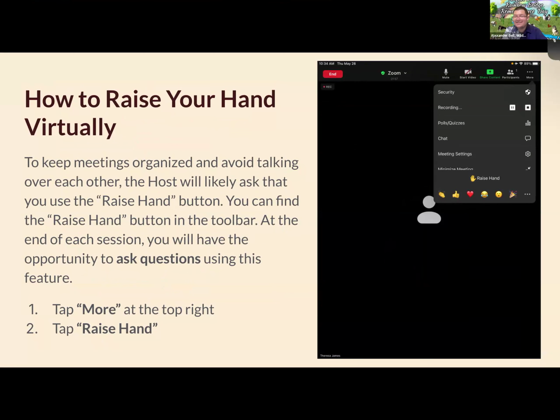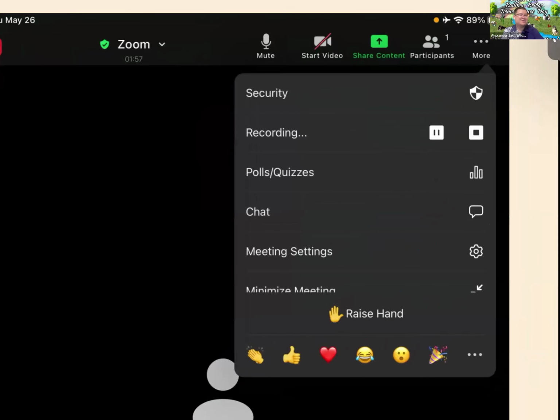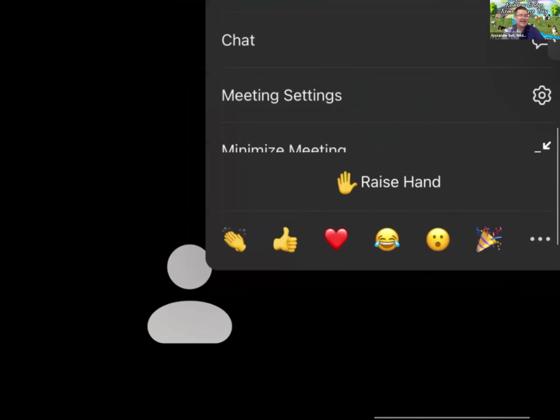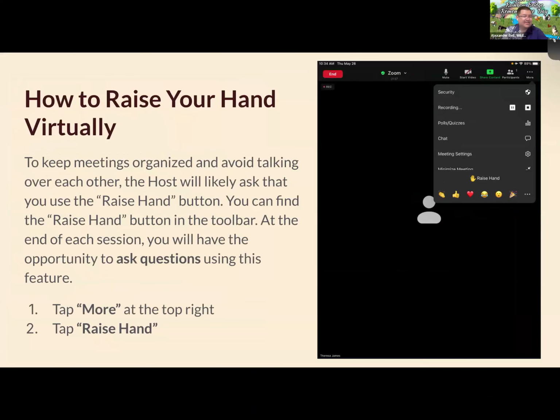So we have about 12 hands. Thank you. I see some newcomers, some returnees raising their hands. I appreciate that. I see some other newcomers on the call as well. Again, I want you to practice raising your hand in Zoom. You tap more at the top right of Zoom, and then you tap raise hand. Or if your toolbar is at the bottom, you can hit reactions and then tap on raise hand. So, wow, I think we reached 20 hands.